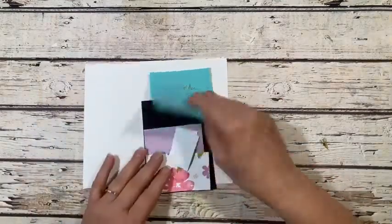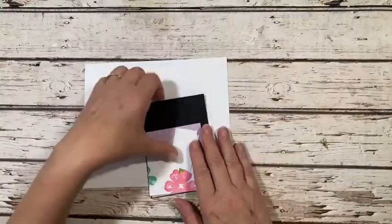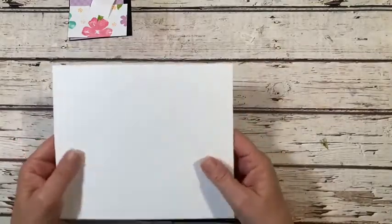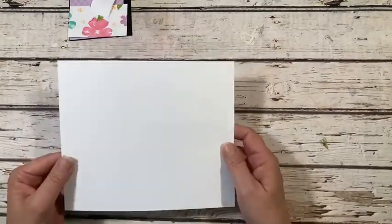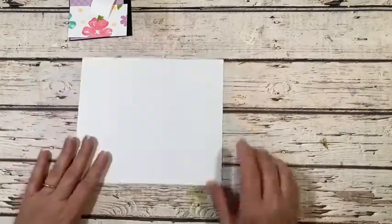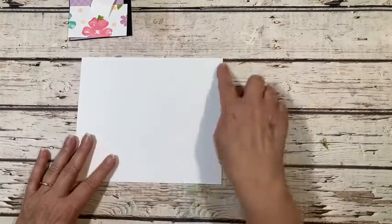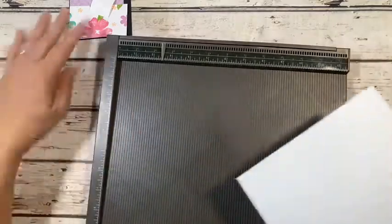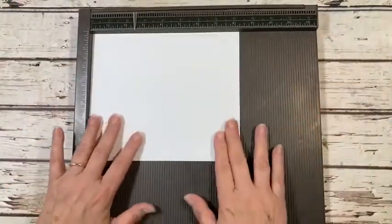And then let's go ahead and start with the easier gift box note card holder. I have all my measurements here, so hopefully I have everything that I need. I have a piece of thick white cardstock, because it's a little sturdier than regular white cardstock. You can use colored if you'd like. I chose white. This is 7.5 by 8 1/4. We're going to bring in our scoring tool. You can use your trimmer if it has a scoring blade on it, but when I'm doing projects like this, I really love to have my scoring tool.